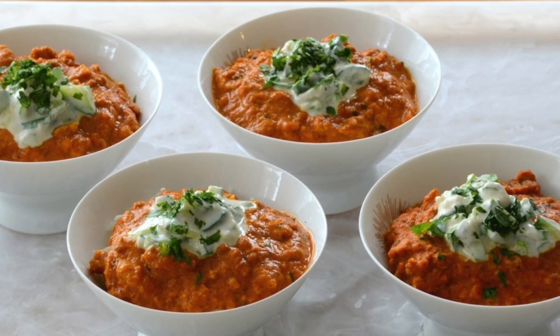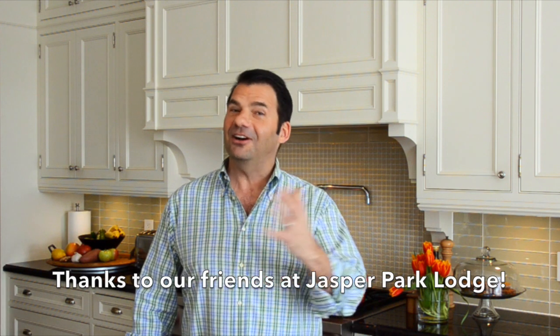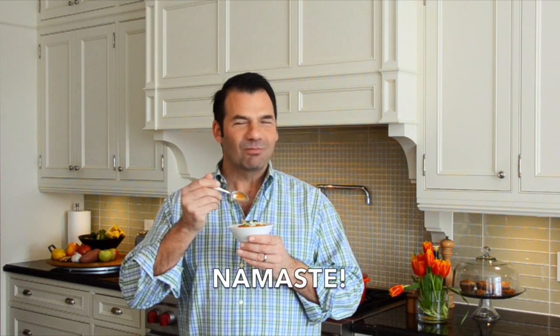Of course it looks pretty, but how about that flavour? It is such a beautiful colour, fragrant. Best of both worlds — chilli and butter chicken come together like nothing you've ever tried. I hope you try this recipe. Head to Weekend at the Cottage for full recipe details. Don't forget to look for us on our favourite social media feeds — Pinterest, Instagram, Facebook and Twitter. A final shout out to our friends at Jasper Park Lodge for sharing this beautiful recipe. I know you're going to enjoy it. Why don't you share this video with everyone you know — everyone's going to want to make butter chicken chilli because you just can't stop eating it. It's that delicious. Wait until you try. Enjoy.